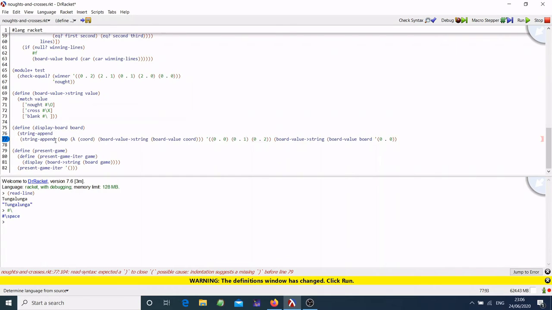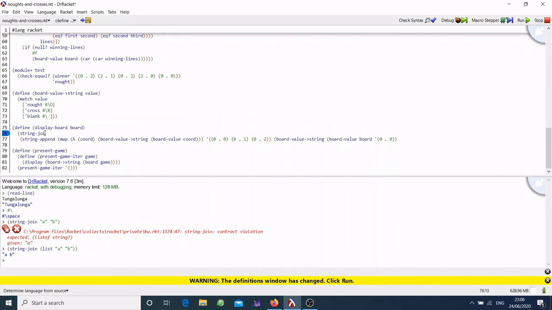Oh yeah, and I just realised there's this string join function in Racket, which will automatically put a space separator between your strings. So, for example, string join, we need to put in a list. List A B. Instead of string append, we'll use string join here.